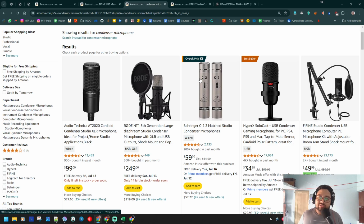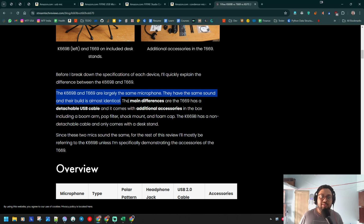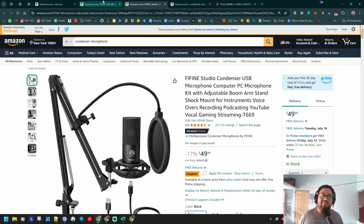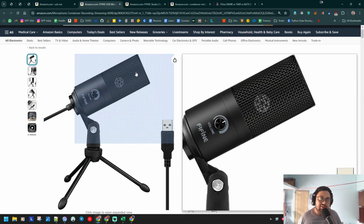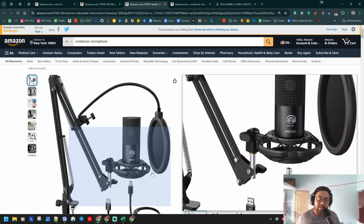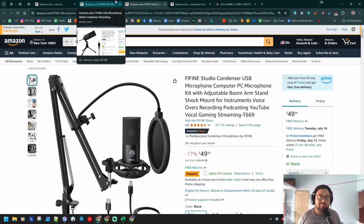If you search condenser mic, Fifine again comes up. These two microphones are essentially the same. The K669B and T669 are the same mic, but this one comes without a detachable USB cable, this one comes with a detachable USB cable, so this will last longer, and it comes with every other thing. That's going to be my next mic.